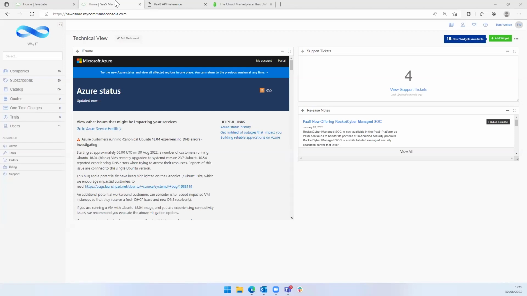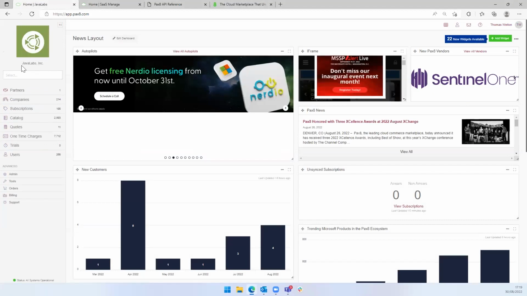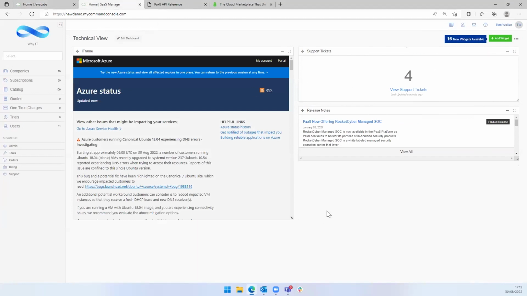And kind of these landing pages coming in, you can see here, I've got YIT, and let me click over to another one really quick, I've got Java Labs as well. Got a separate login here just to show you different flavors of things that we're able to see. One thing off the front here is you can see the landing page and the dashboard is just ever so slightly different.